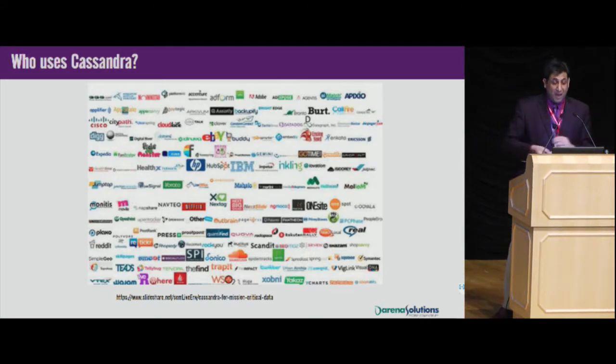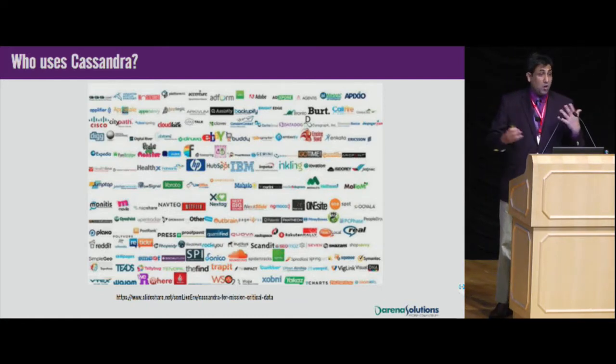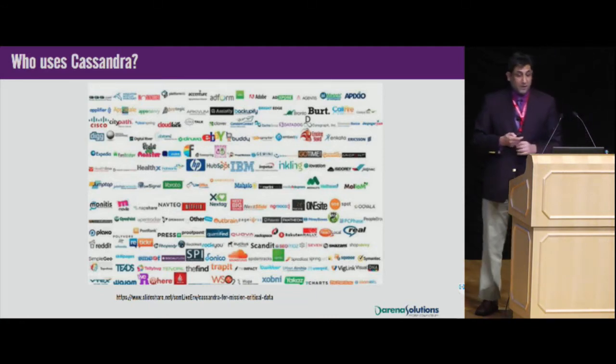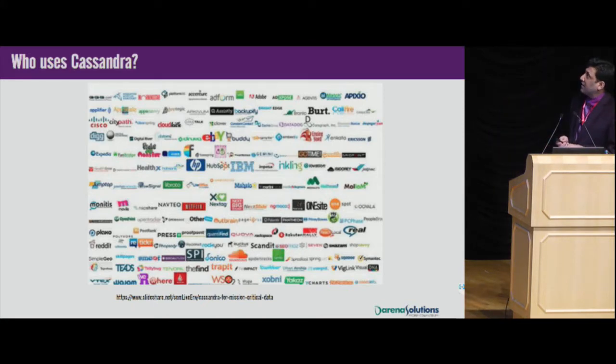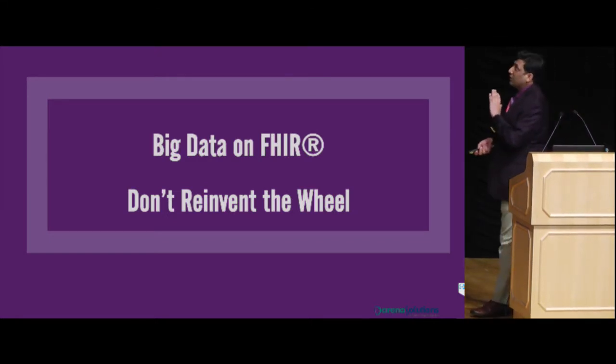If you haven't heard of Cassandra, these are all the companies. Netflix is one of the big ones. They have a dedicated blog where they talk all about the big data, how they use it, and it's pretty amazing. And Apple is another big one that has advertised about how they actually use Cassandra.